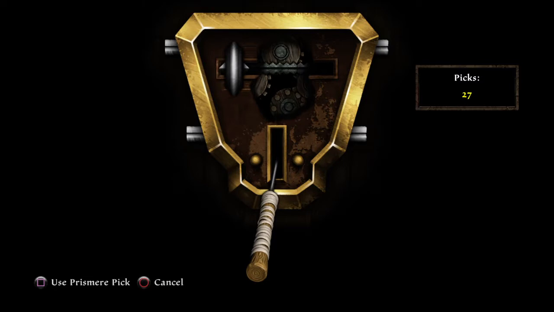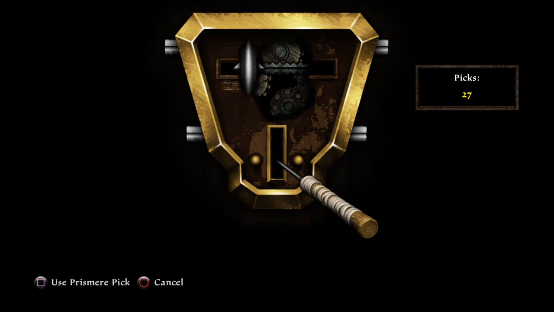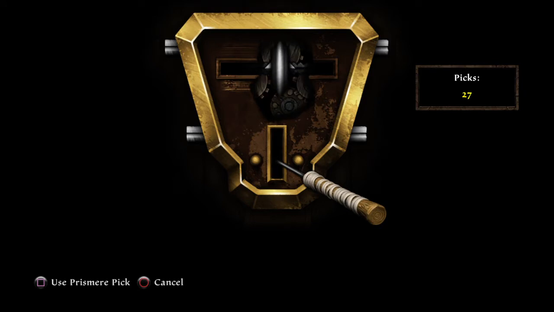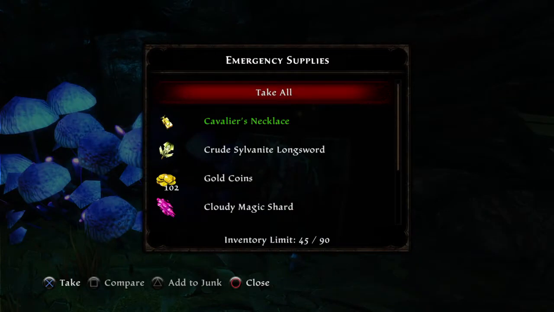Let's try the left side. Oh, right side. A little more. A little more. A little more. Because we go way past the equilibrium point, and it's gonna be hard to trace back. I think one more, one tad more. No, that's too much. Okay. Cavalier's necklace, crude silver longsword.